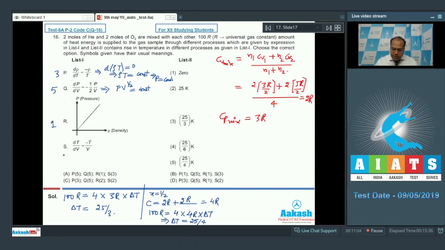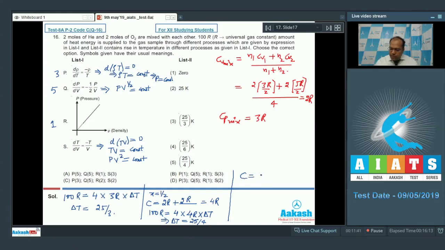And in the last, if I solve these differential equations, it will take the format of d of V into T is equal to 0, or T into V is equal to constant. We know that for an ideal gas equation, PV is proportional to T. So this can be written as P into V square is equal to constant. On comparing with the polytropic process, the value of x becomes 2.